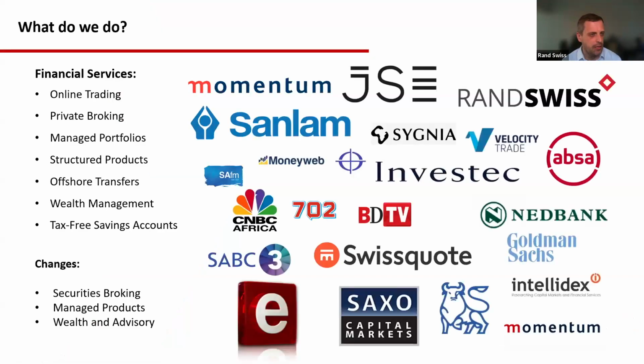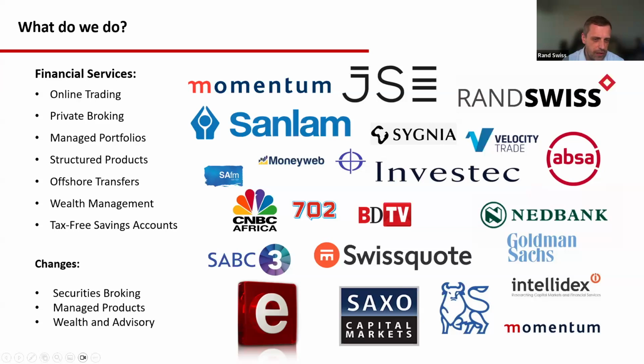Just a quick little spiel about Rand Swiss, who we are, what we do, for anybody who's new to the company. Rand Swiss, we're a securities broking and a wealth and advisory house. So today we're focusing more on the securities broking side of the business. These are the individuals who want a platform that will give you access to the market, but you'll manage it yourself, you log in yourself, you'll place your trades or decide on your own trades. You just want access to the market, and we assist you with that with platforms such as the Velocity Trader platform.